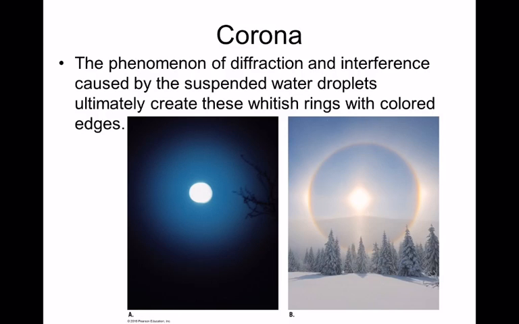Is that like the ring around the moon? Or is that also a halo? Well, it depends on if there's space. If it's touching the moon, like this is kind of implying, then this would be a corona. If there's space between the ring, then it's a halo. And that's why, to me, this is a corona.